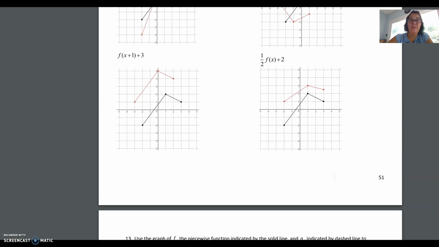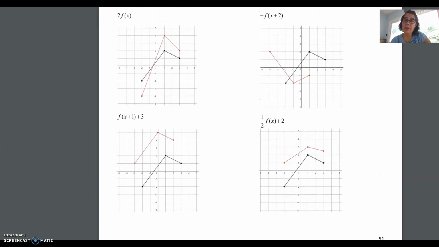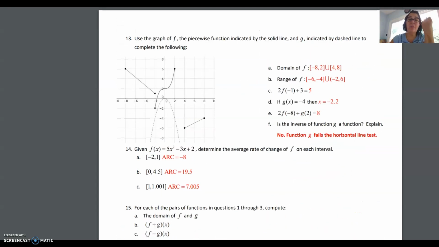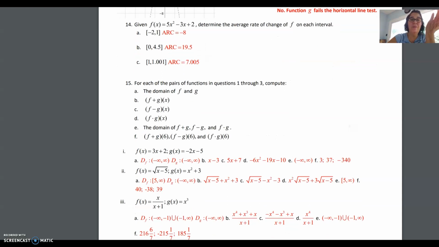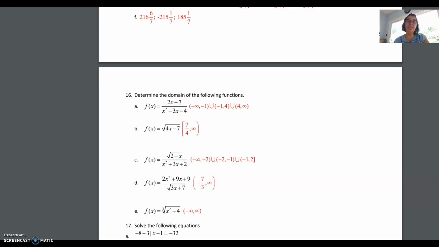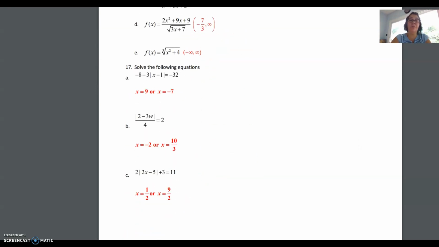However, transformation functions, you really need to give the table of values. What happened to those points you chose? What actions did you do on this graph? Then you obtain negative f(x) plus 2, right? It requires a little bit more work. Same for 14, that will require work. Question 16, you really need to let me know, how did you get this answer? Why is it like that? I really need to see some of the work, bare minimum, for solving equations. You're solving an equation, right? How did you get those x values? I really need to see them.